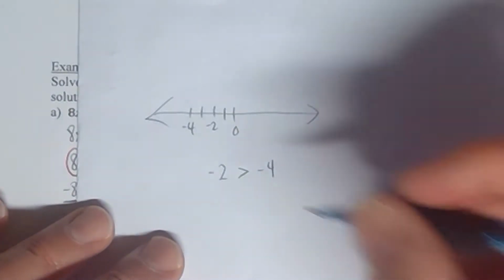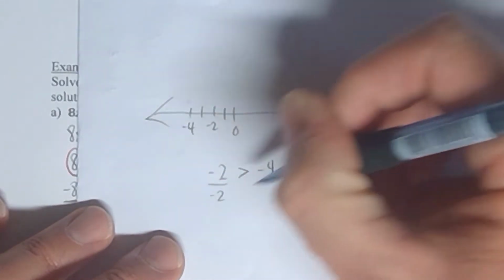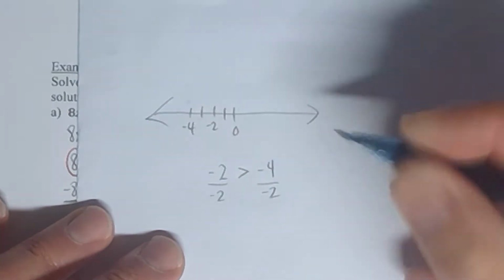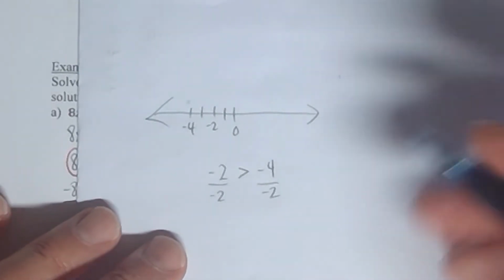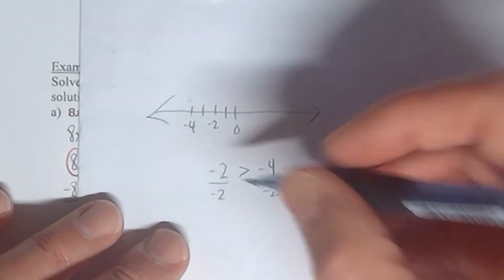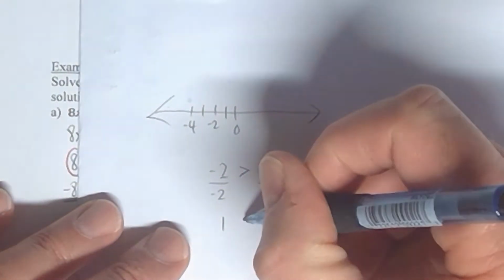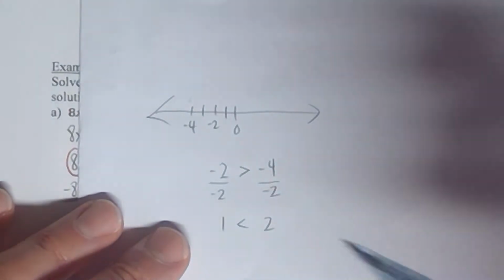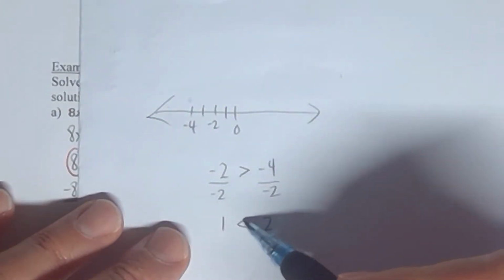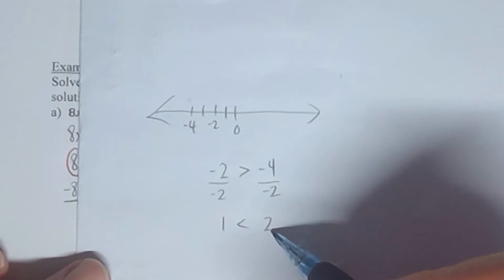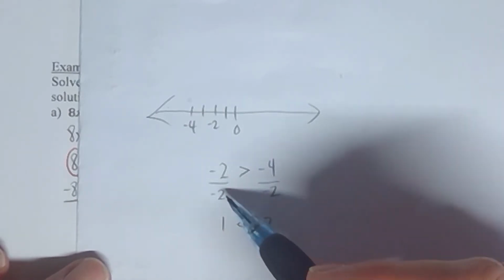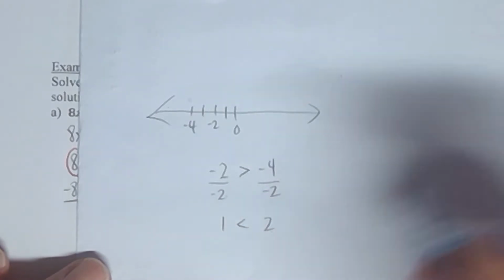Anyway, what if I divided both of these by negative 2? Just to make a point here. There's no variable, okay? But what if I divided by negative 2? Which one's bigger now? The 2 is, right? But that's why I have to flip that thing. Otherwise, it wouldn't be true anymore, would it? So in order to keep it true, when you divide by a negative, you got to flip it.